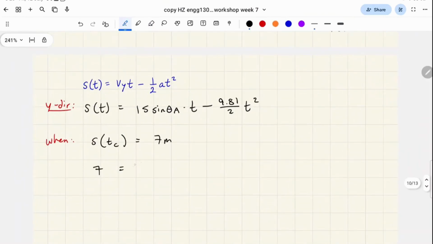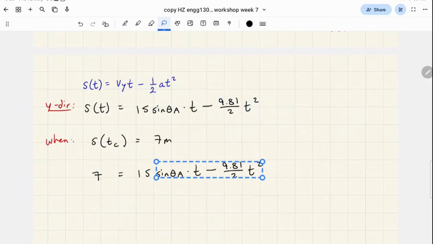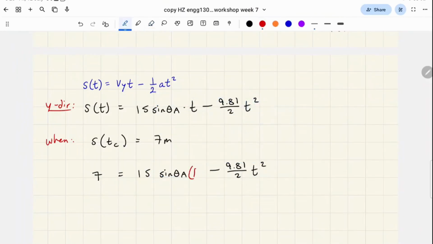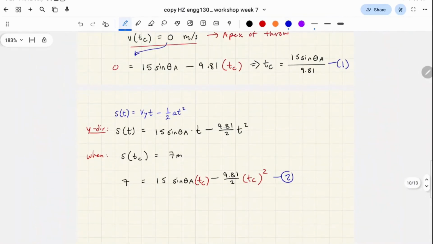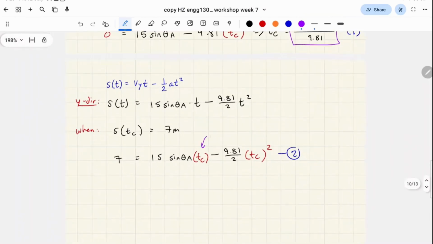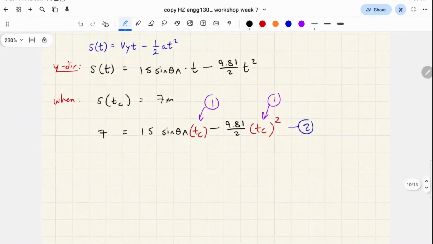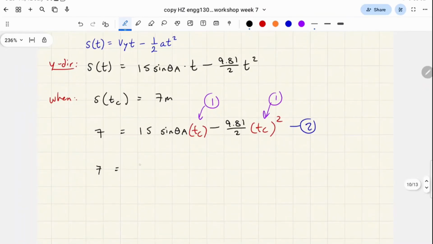So 7 is, we're doing the same thing where we're plugging in this number. I'm just going to copy this over. Here's Tc, here's Tc squared, and you can imagine here's our second expression for t. So we're going to get that box, use the substitution method, plug that right in, like that. Should give us this.